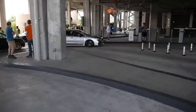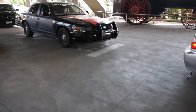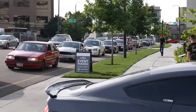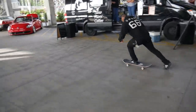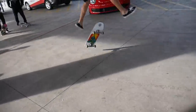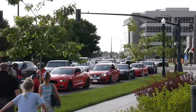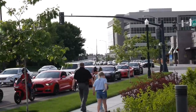Okay, cool. All right, so gates have officially opened up and people are finally starting to roll in. And according to everybody, there is a line all the way back to the freeway again. So, holy crap. Yeah. That's going far back. Oh, you did a kickflip and I missed it. Do another kickflip. Yeah, oh. He did land it last time, if that matters at all. Yeah. It is going all the way. I can't even zoom in that far. But if you see right, all the way there. I mean, that's where the freeway is and this is all the way backed up.